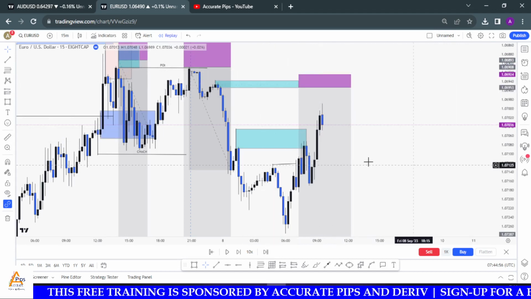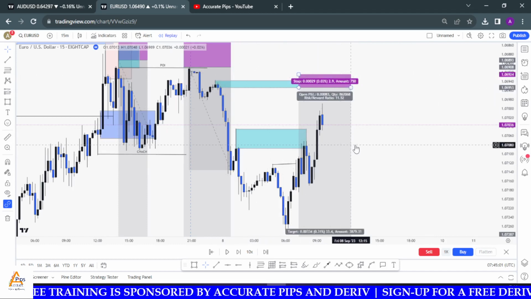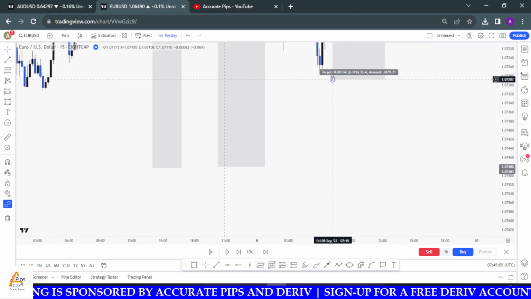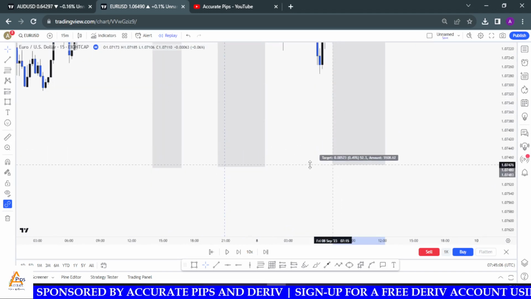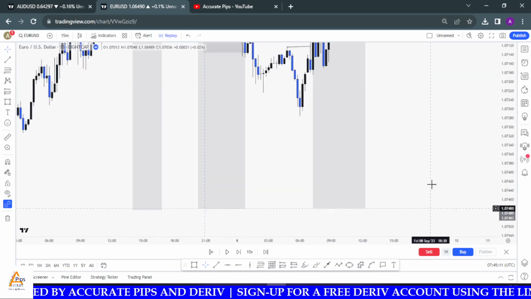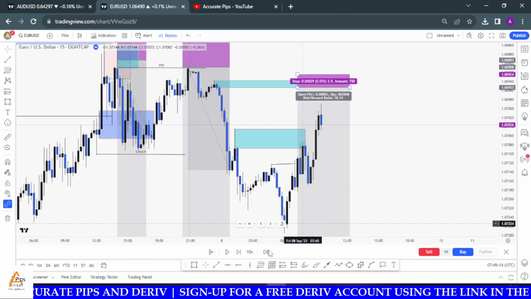You see, I'm not stingy with SL. You see how I'm not stingy with my SL, because at the end of the day, my risk to reward ratio should still be at least 1:3. But it doesn't mean you should go and give a very big SL, an unnecessary one. No, you just give breathing room to the trade. That is all.